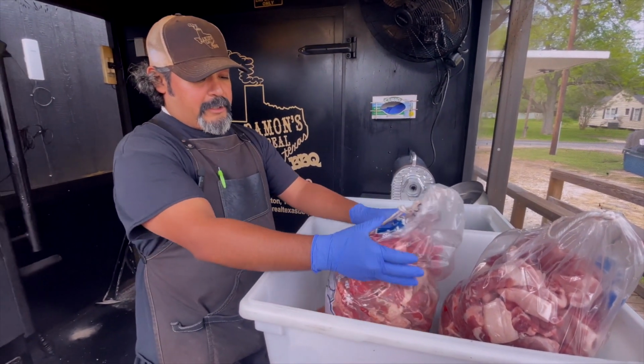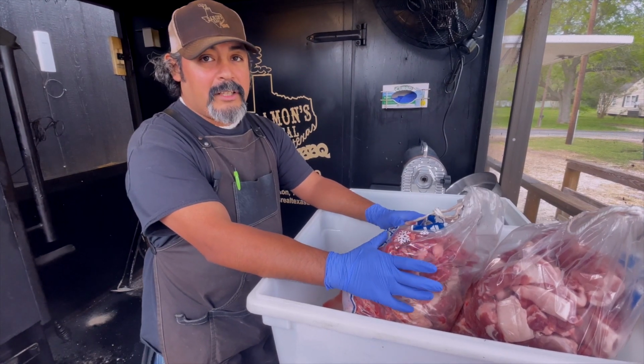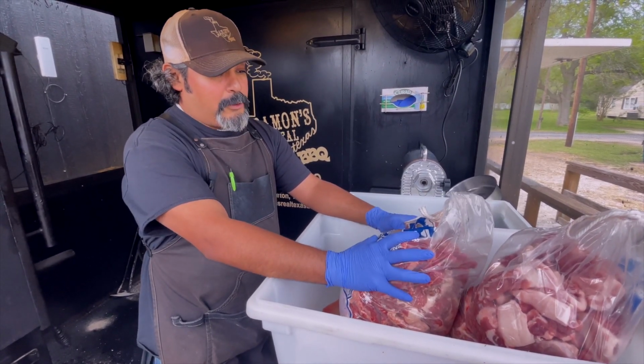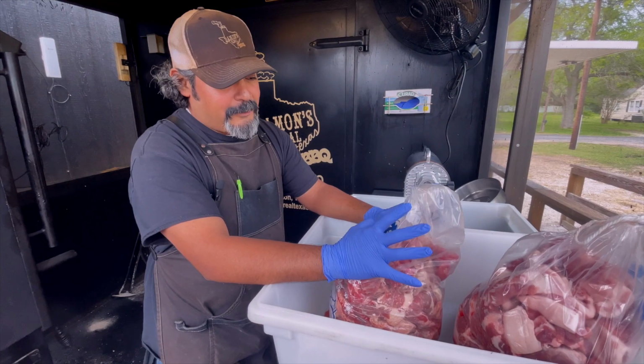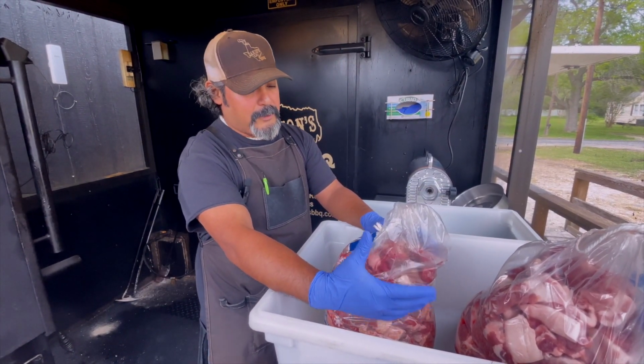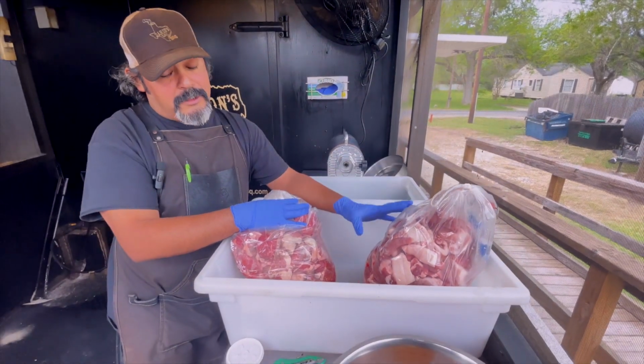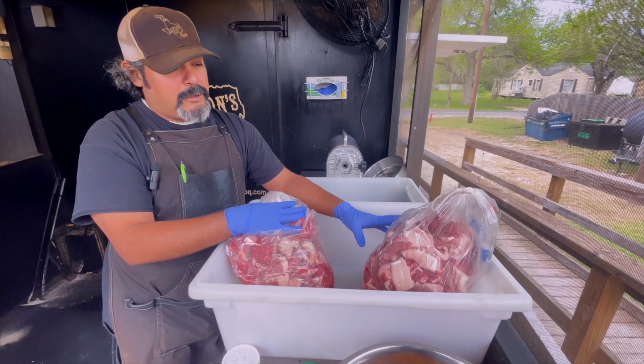This is brisket trimmings. Every time we trim a brisket here, we save all our trimmings and it goes into our sausage. So it makes it a lot cheaper than having to go and buy beef to make sausage. This here is pork butts. It's the only thing we usually have to buy when we do make sausage.